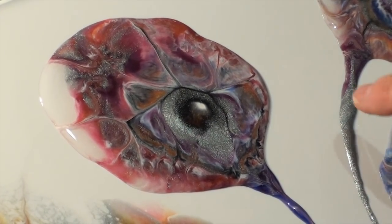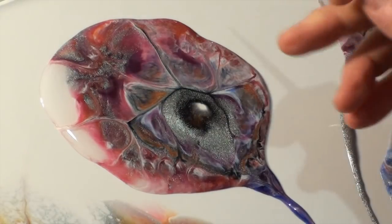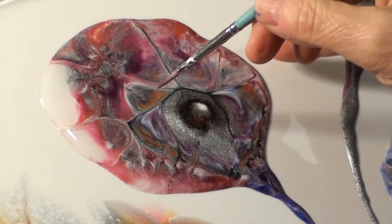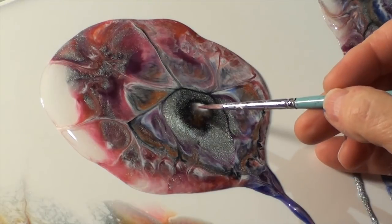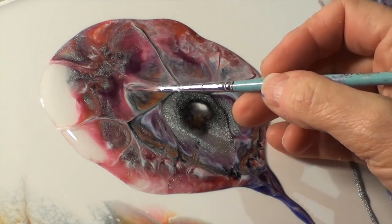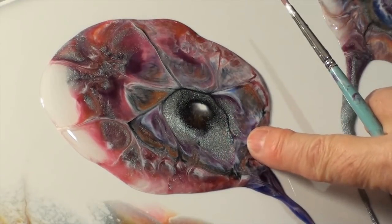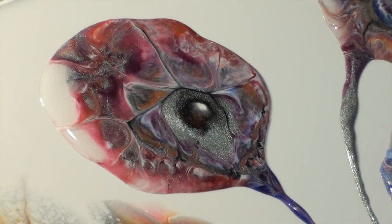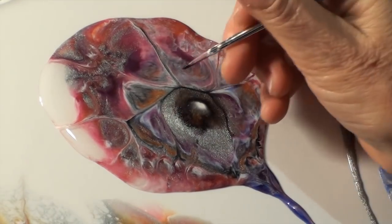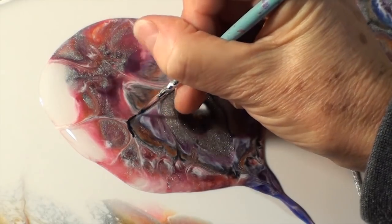So when I first start, I've got to work out which is the center part of the flower, where I'm going to bring the petals to. Am I going to have to alter this to make it convincing? Now, the center part of the flower really would be more over here. So I could still do that. It means altering this quite a bit because this is quite silver, but I think I will because I do want this to look real. So just with a brush, because there are already black lines in there, I'm just going to virtually draw what I'm going to do here, just to give me a bit of direction.